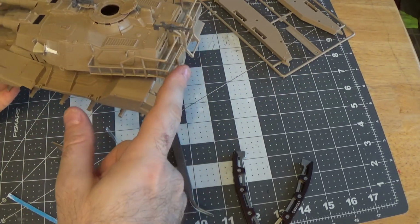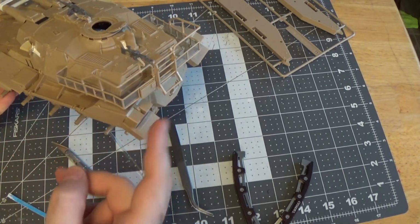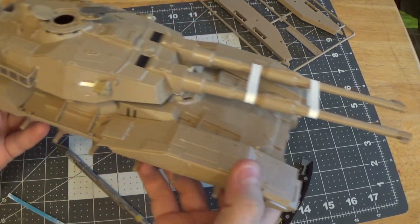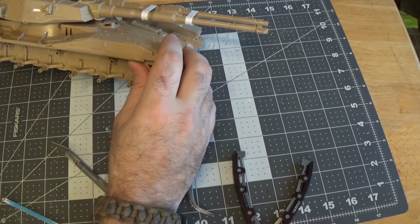We'll put lots of stowage and everything on the turret basket, the turret racks back here. We'll even attach some other stuff in other places. We'll do some scratch building. We'll make it American-ish. It'll look cool. It's gonna look huge. We've got some paint choices.